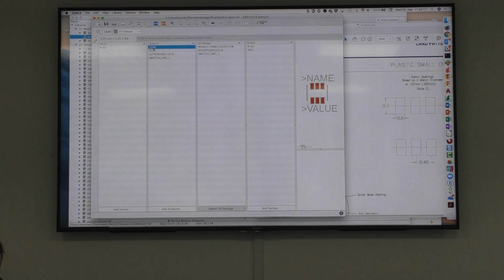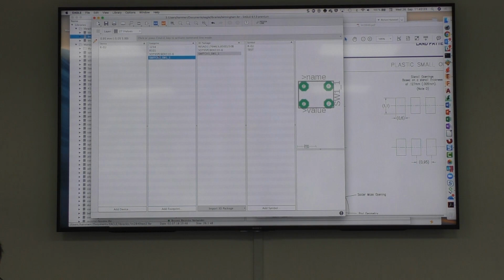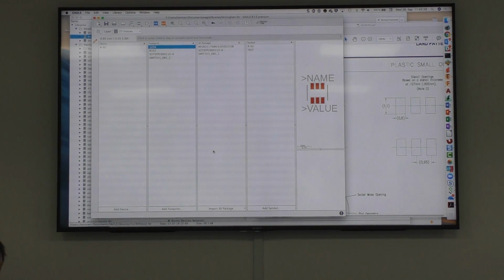Okay. It's interesting because if I was trying to do it from the footprint column, I might have gone out footprint rather than jumping over to the 3D package. But I'm just thinking, how do I assign the 3D package to my existing footprint? Because it's just putting them in sort of random. These two are assigned, but it doesn't fit together.